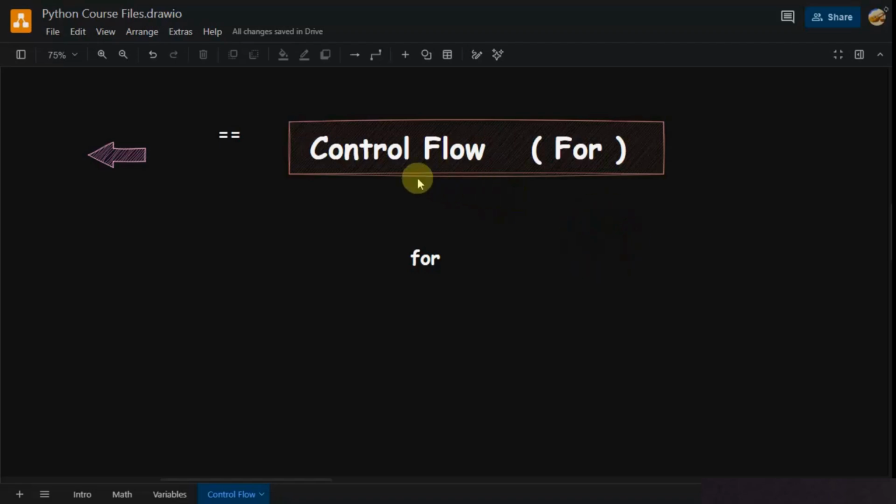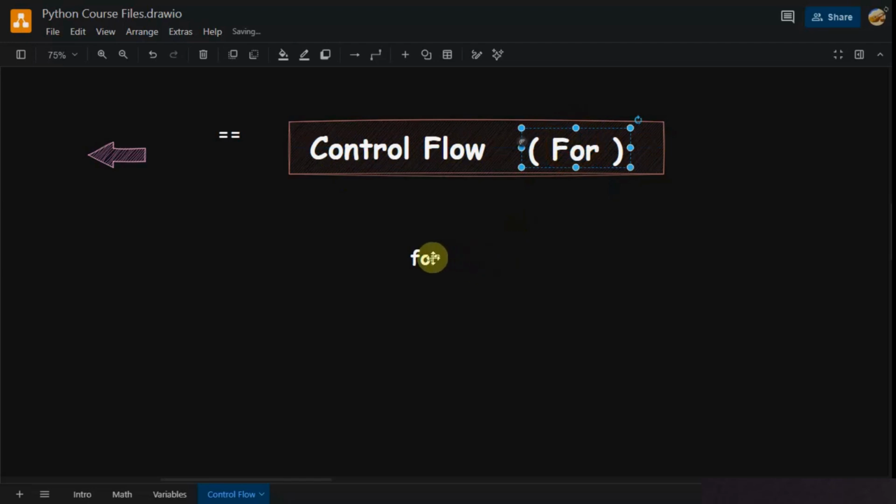So in the previous lesson, we learned the control flow, the if conditional. For today, we'll be learning the for, which we can call the for loop. We use it when we want to repeat or execute a line of code or multiple lines of code multiple times. So if you want to repeat the code multiple times, we need the for loop, which is the second tool, or the second keyword, that we are using for the control flow. The first one is if, the second is for.